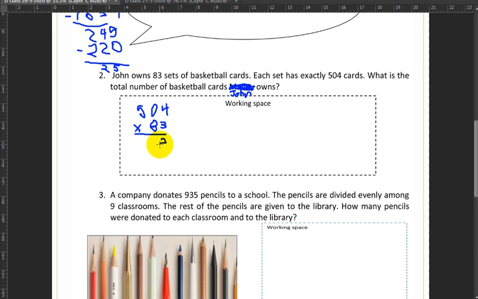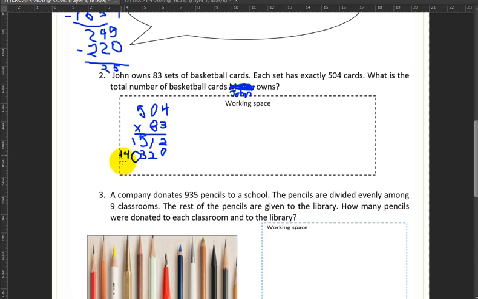3 by 4 makes 12. 3 times 0 makes 0, plus 1 that I carried over makes 1. 3 by 5 makes 15. All right, 0 beneath the 1s. 8 by 4 makes 32. 2 carry 3. 8 times 0 makes 0, plus 3 that I carried over is 3. 8 by 5 is 40.